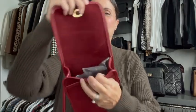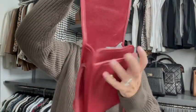And last but not least, I have this Coach bag that I cannot remember the name of either, but this is also a non-removable strap, great length for a crossbody, however, and it's a really cute bag. And if I could only have one Coach bag in red, it would probably be this one, so I think I'm going to keep it, even though I, again, cannot remember the name of it to save my life, but it is in such wonderful condition, and the leather on these, I mean, it's so buttery soft and amazing.